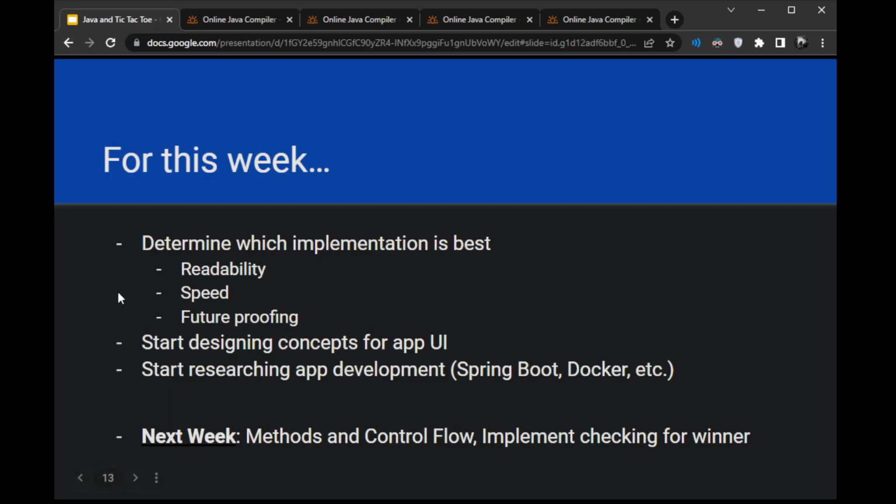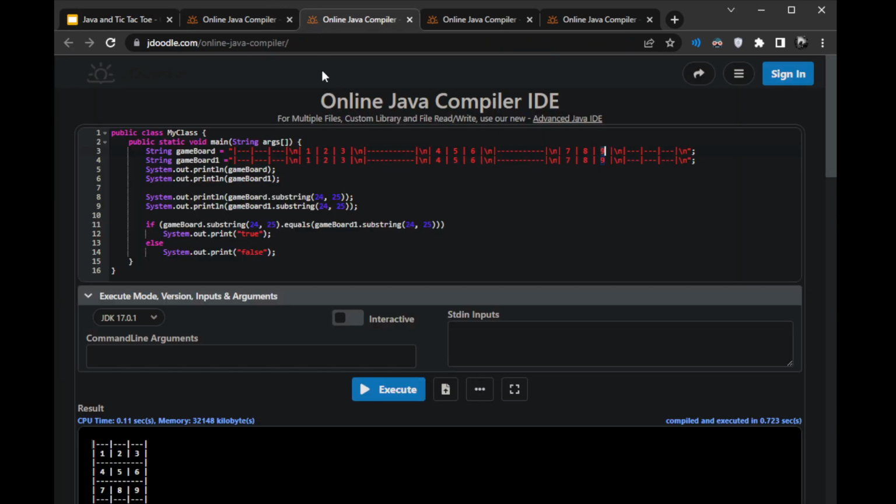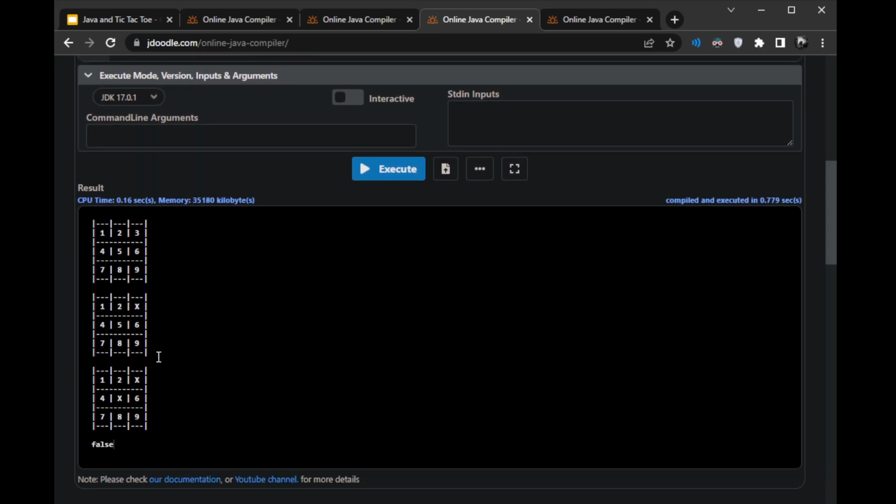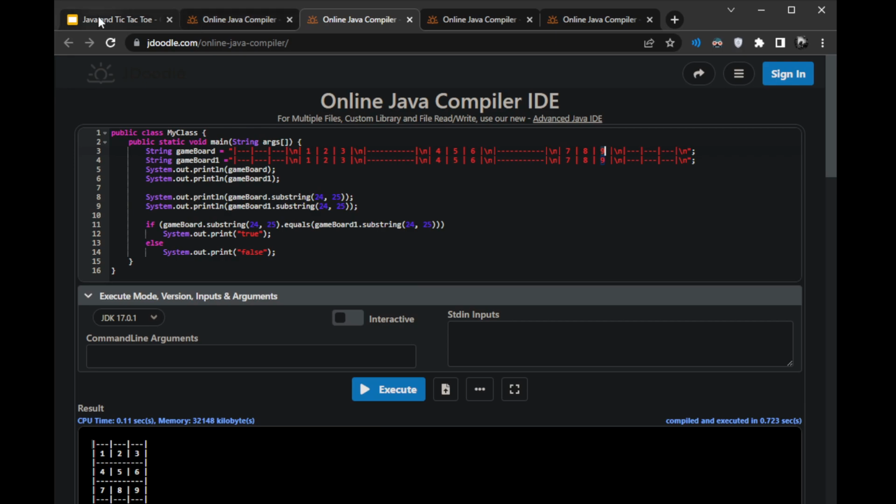You can drop in one of the chats which one you think is best. You can actually code this up yourself and finish the code to see how it works. You don't have to do every single case. If you do 3 in a row, that'd be good enough to see how we would do it.